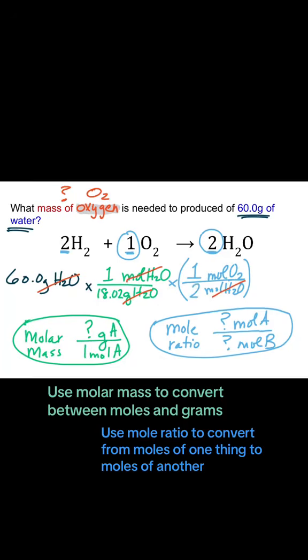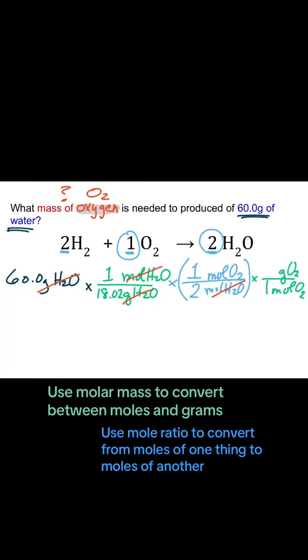Now, all I need to do is get to grams of oxygen. For that, we'll need the molar mass of oxygen, which is 32. Remember, that's diatomic, so 2 of those. All right, so the only unit left here is going to be grams of oxygen. However, you're going to multiply by all the numbers on the top and then divide by the numbers on the bottom, and it looks like we'll round that to 3 sig figs.